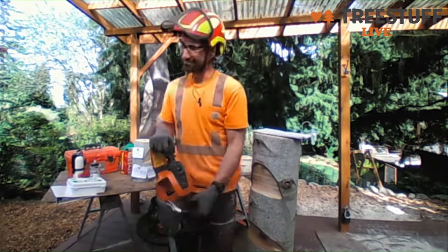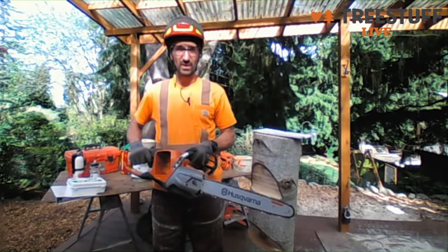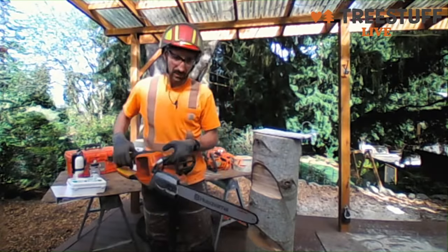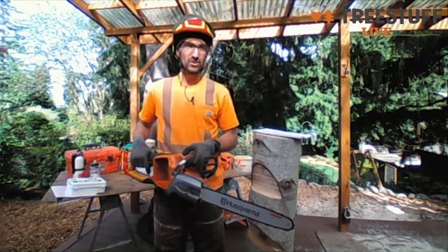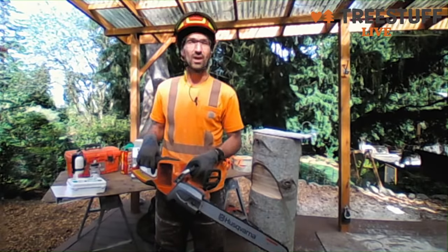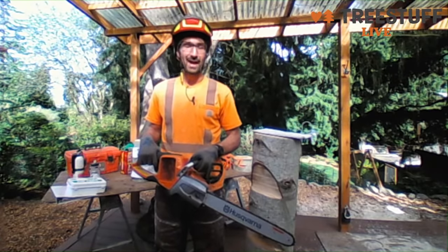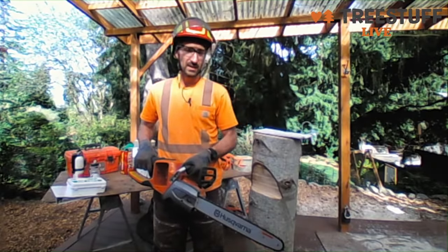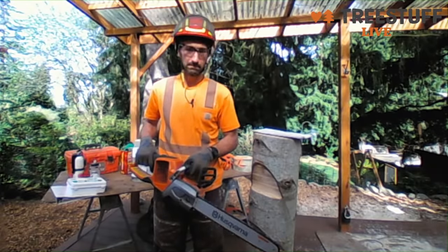How do we prevent that? It's simple. Anytime a hand comes off the saw, we engage the chain brake. We never have a moving chain without both hands on the saw. And further to that, one of my requirements on my job sites, one of my strong feelings is that anytime you set a saw down, that chain brake goes on, even if the saw is shut off. That way, the next person who picks it up doesn't have the possibility of picking up something that would have a moving chain when they started it. So just be safe for yourself and take care of the people around you. Use that chain brake. It's the easiest thing in the world.